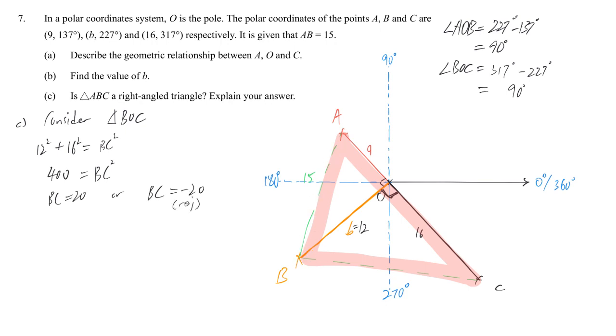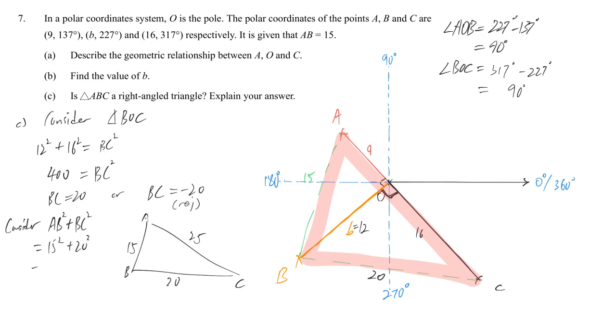Now we are considering a triangle with all 3 sides known: this is 15, this is 20, this is 25. We are going to test whether this square plus this square equals this square. Remember, assume that you don't know whether they are equal. You have to calculate independently. So the first item is AB squared plus BC squared. We pretend we don't know the result. 15 squared plus 20 squared, we get 625. And then we consider the other side, AC squared. So 25 squared is equal to 625. And finally we find out that these two are the same.